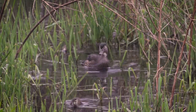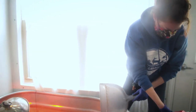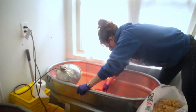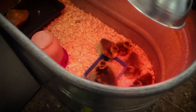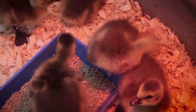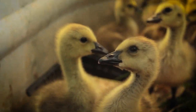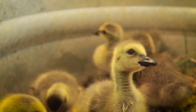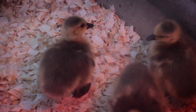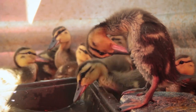Do you get wood duck ducklings here at the wildlife clinic? We get wood duck ducklings, mallards, mergansers, goslings — a whole bunch of different waterfowl. Wood ducks are often like other ducklings in that they're very easily impressionable, and as they're trying to find their way to mom, they need other ducklings to learn how to be ducklings so they don't end up like Bonsai, who doesn't have the survival skills needed to survive in the wild. It's really important that they grow up with other like species so they have the best chance of survival before we release them back into the wild.